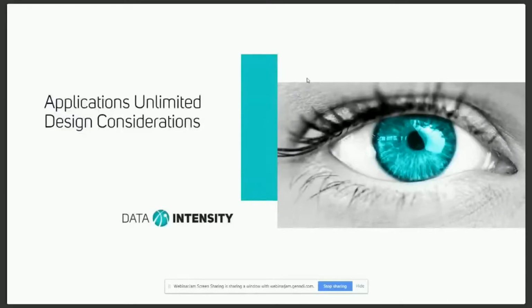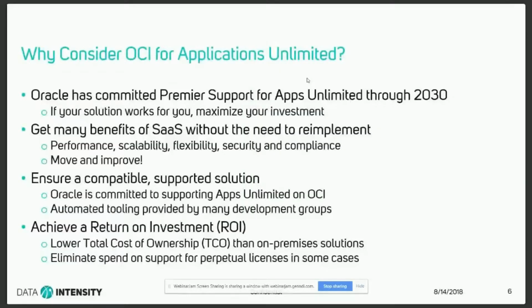Today's presentation is going to be focused on design considerations for Applications Unlimited programs. As I mentioned, most of my background is in the eBusiness Suite, but I do have some experience with PeopleSoft, Siebel, and JD Edwards. And a lot of the design principles are similar across all of those technologies. So the first question we have to ask is, why would you consider Oracle Cloud Infrastructure for Applications Unlimited?